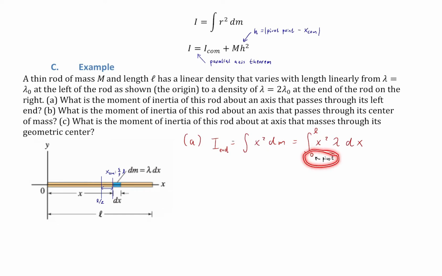The limits of integration mean that they're about the pivot. In other words, 0 has to be at the pivot, because the idea is that there is no rotational mass if there's any mass located at the pivot. If I make the middle the axis of rotation, then the 0 is at the middle, and that's why this would be negative L over 2 and this would be positive L over 2, because I've moved my y-axis to the geometric center of the rod. So your y-axis must fall on the pivot, and that's why here we're finding the moment of inertia about the end, because I'm calling the y-axis the end. So there's a real choice there.